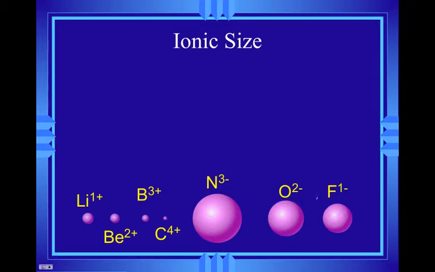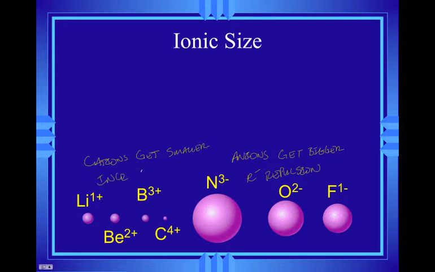Here we're comparing ions in the same row. As it gains more electrons, the anions get bigger. The anions get bigger as they get electrons because they don't have enough protons, so the electrons repel, get bigger because of electron repulsion. Cations get smaller. You could say that there is an increased nuclear charge.